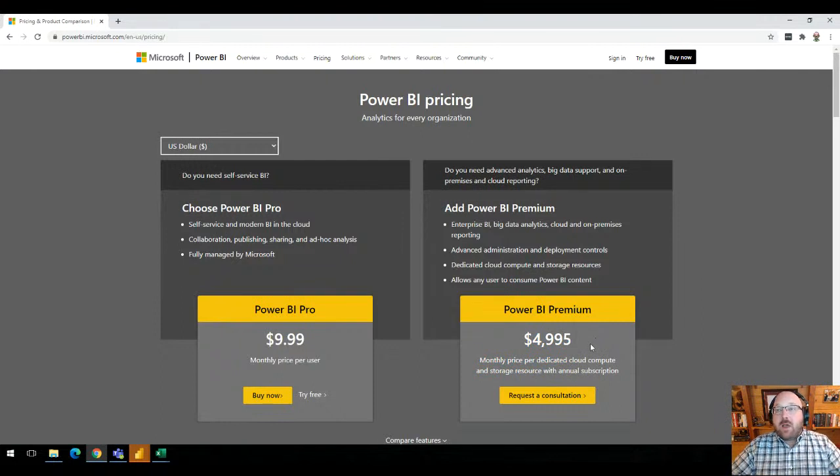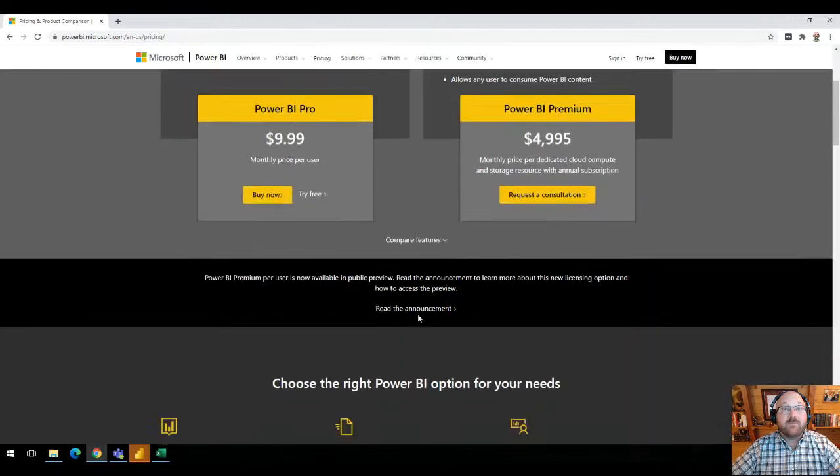And so at that $4,995, that is a flat rate, and you can have as many staff as needed inside of your organization. So still expensive, but for a big 10,000, 20,000 person company, I mean, you could start to see where the economics of this start to make sense to just kind of go for that flat rate. But still, if you're looking to just use this for your own, you 100% can get started for free, which is really kind of cool and compelling.